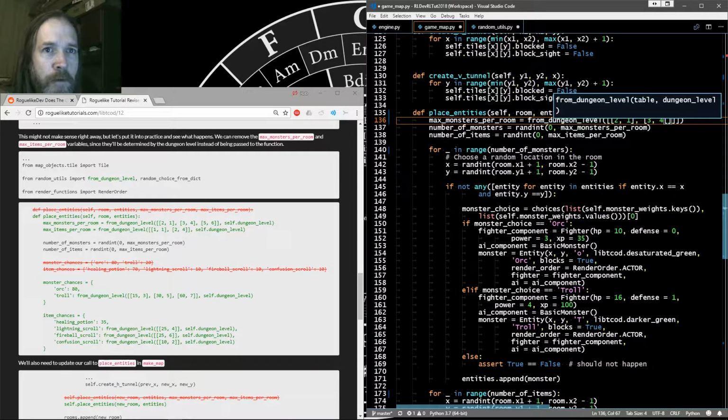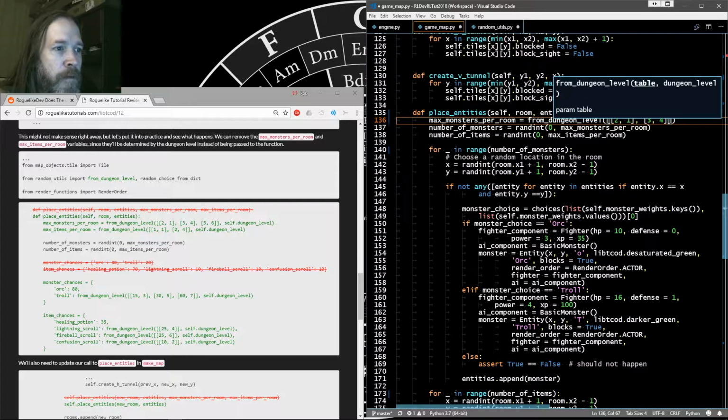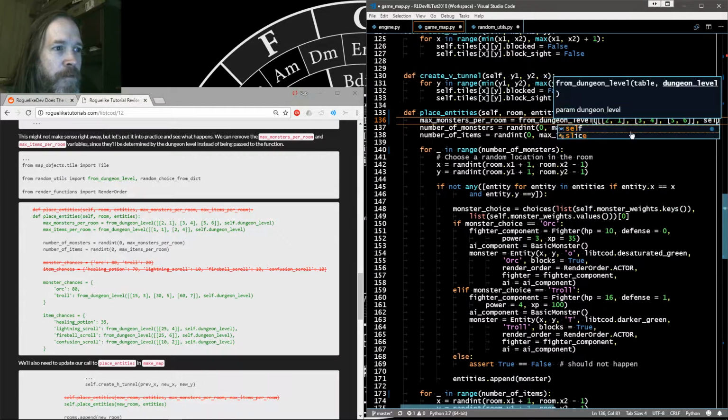Close. Not helpful to have the hint overlapping the text. 5, 6. Close. Close. Self.dungeon_level.